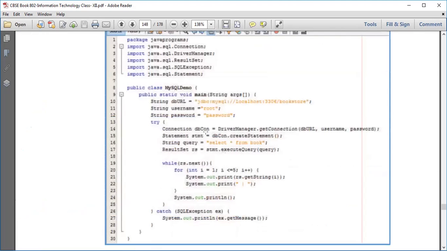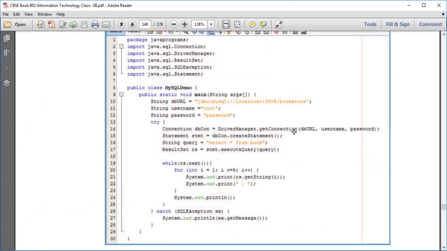Like this is one demo given here, that in the main method string db URL, this is db URL is the location of the database which you are having, right? Then username is root and password is root. This is default names. You can change your names also. Then we put try catch condition because अगर कोई exception आया तो एक message generate होना चाहिए. और उसमें हम this is how we connect database.